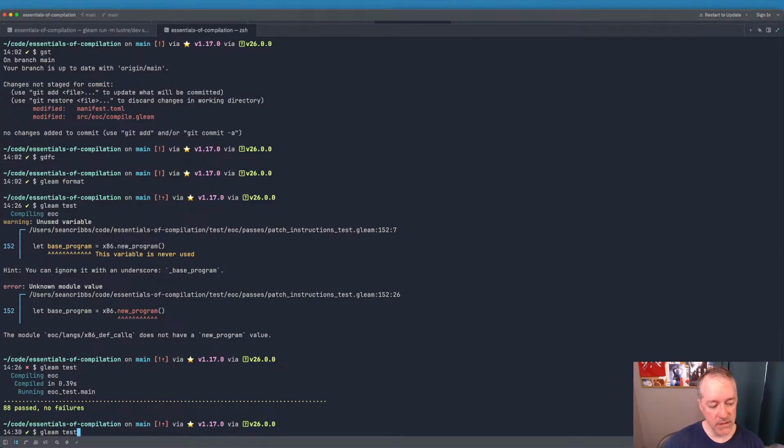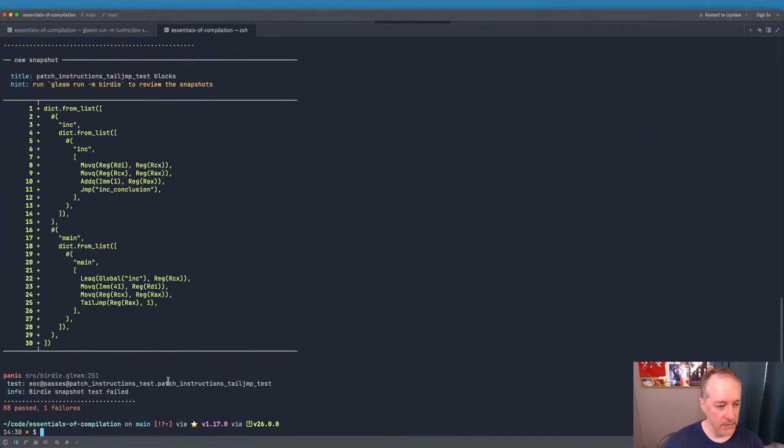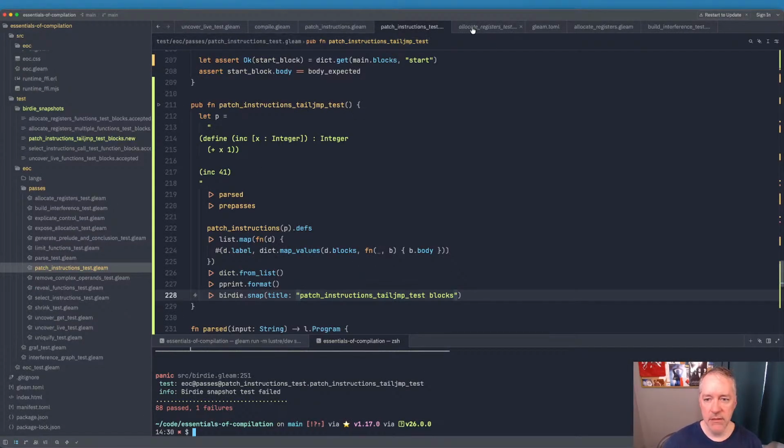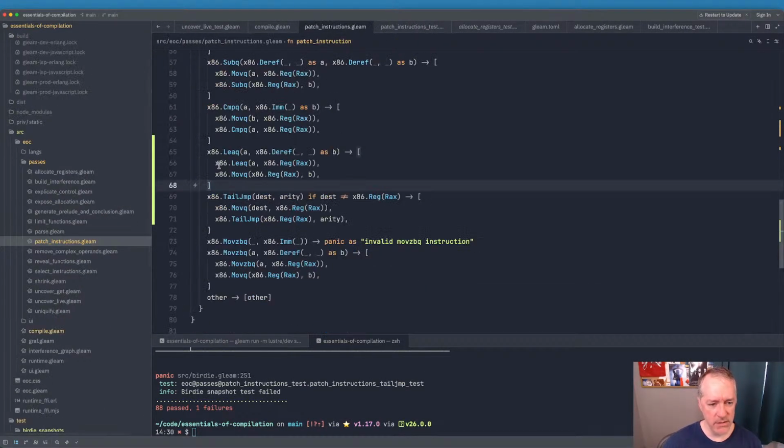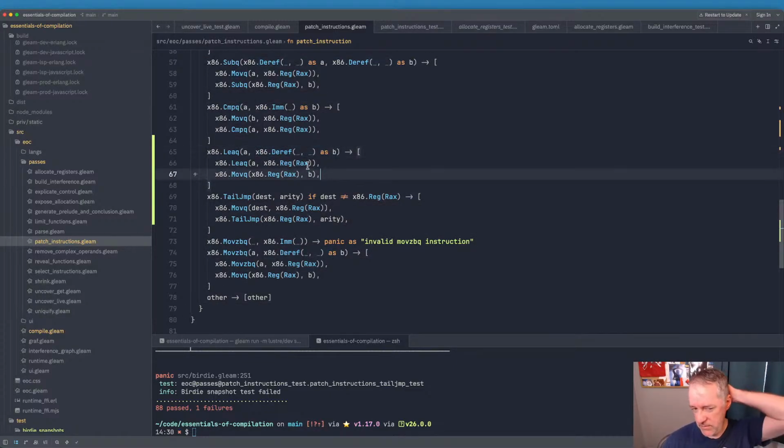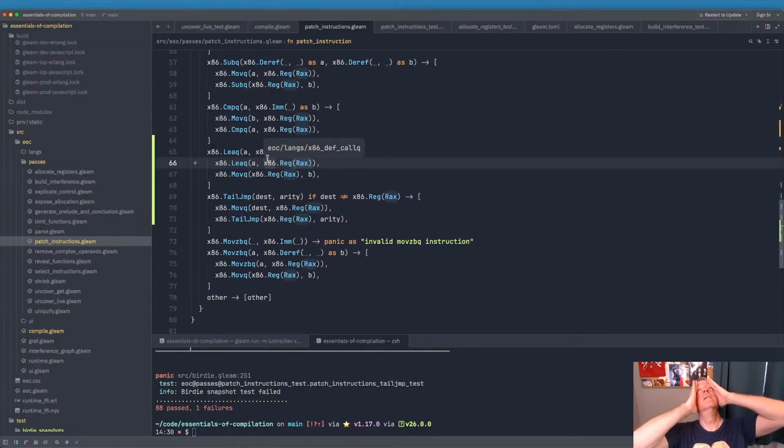I think that what we're going to see here is, right. So we get the RCX moved to RAX before the tail jump. That covers that. The other aspect there in our patch instructions is we need to force it to go to a stack location.